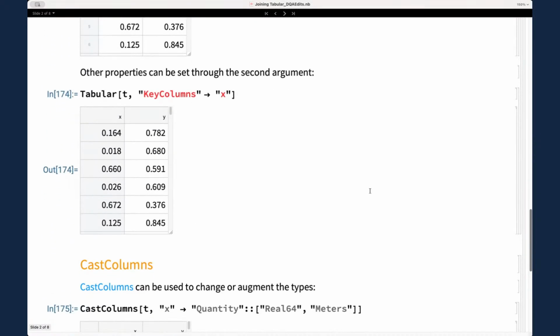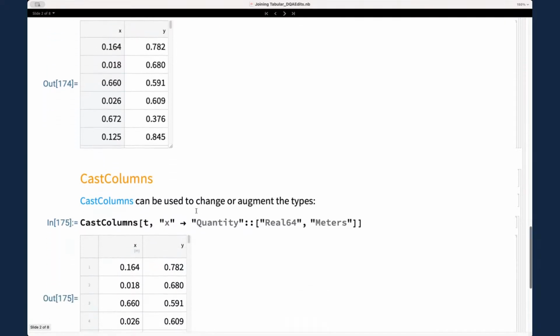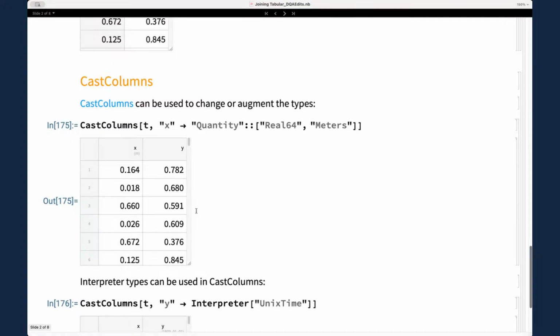Then there are other things you can put in the second argument, and they're typically arguments to TabularSchema. For example, I can set one of the key columns manually. Another thing you typically want to do before you start the real work is to get your data into the types you want. Here I am casting the column X to a quantity column, and it now gains this little m here, which means that X is now in meters.